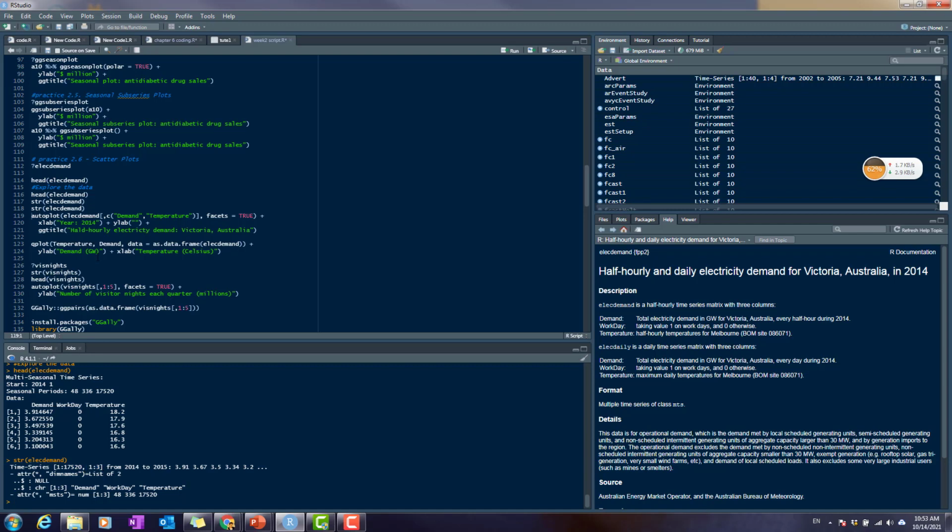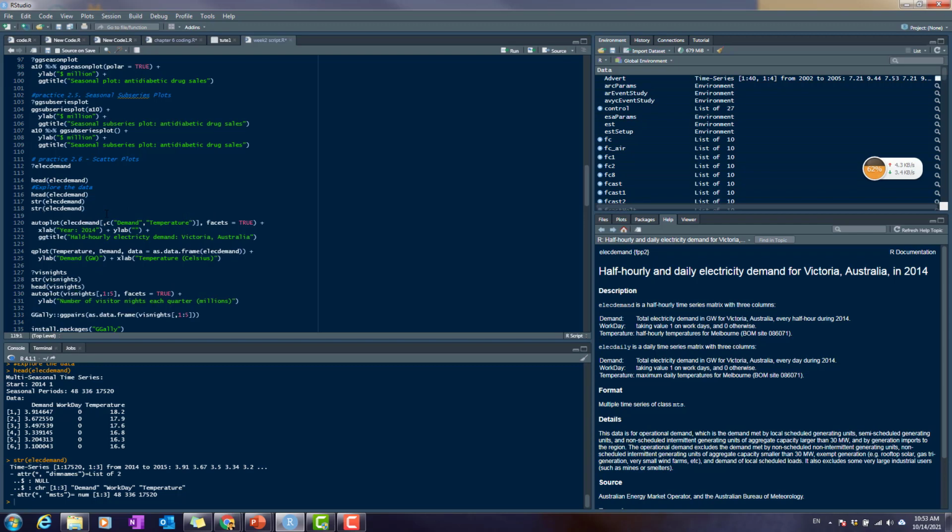with three variables, and we are going to plot it to see what could be the difference between the two time series of the demand and the temperature. Actually, we also have the workday variable, but it's not so important. I want to see the demand and the temperature. Is there any kind of relationship between the two? So I want to check for the relationship between demand and temperature.